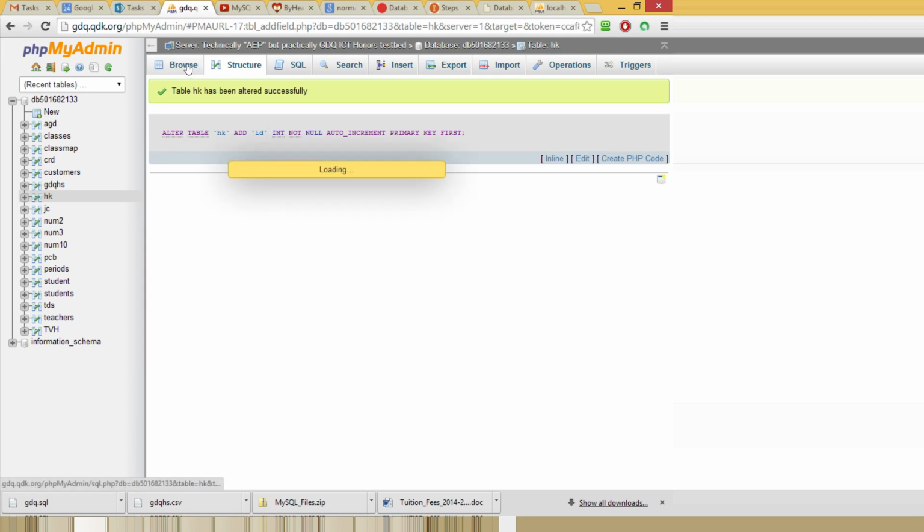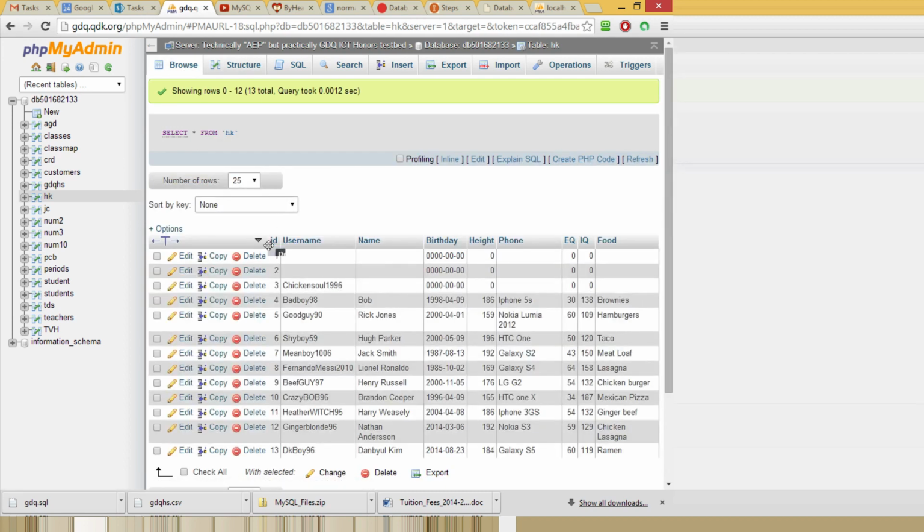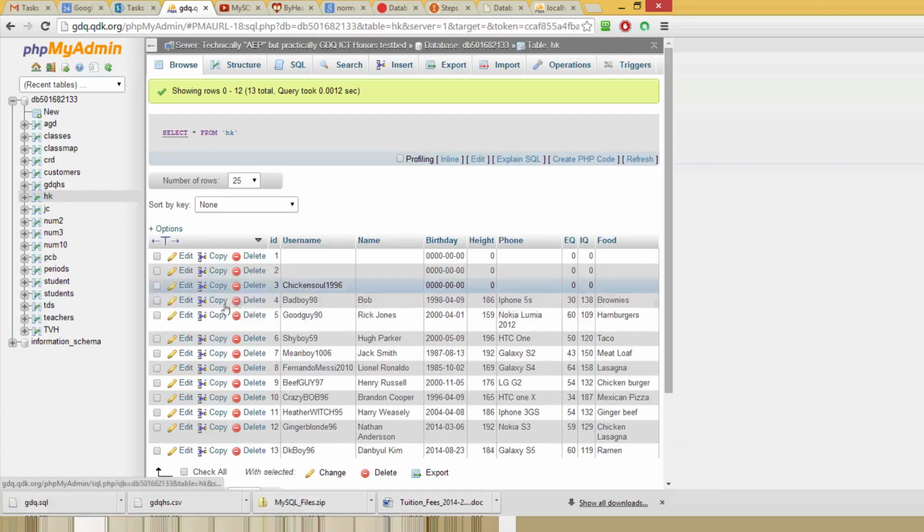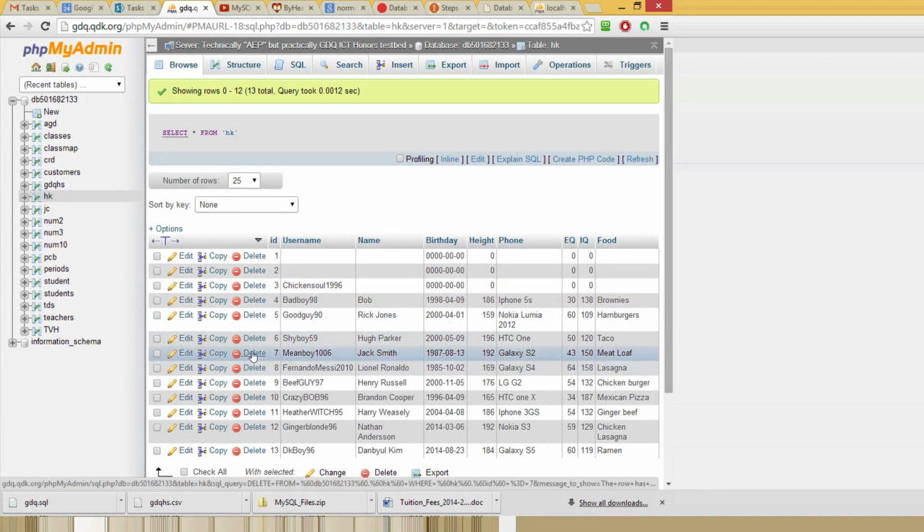And now what happens when I come in here and do browse? Now all of a sudden, oh, look at all these options that I've got that I couldn't do before. I like that option, because you have to have a unique index in order for it to be able to update this value where the unique index is this. Otherwise, it has no way of doing it within SQL. You always want to have a primary key, and you always want it to be unique.